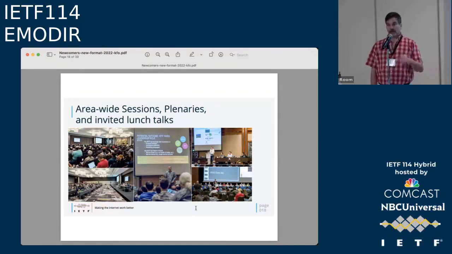And the people who go to the dispatch, the transport dispatch or the ART applications dispatch or the SEC dispatch for security, will figure out, and they can make a couple of decisions. One, an area director should just support it. Two, we should consider creating a whole new working group. Or, oh well, you're new to the IETF and you probably didn't realize that this group over here is working on gateway interactions. So you go to them and see if they want to adopt your draft.